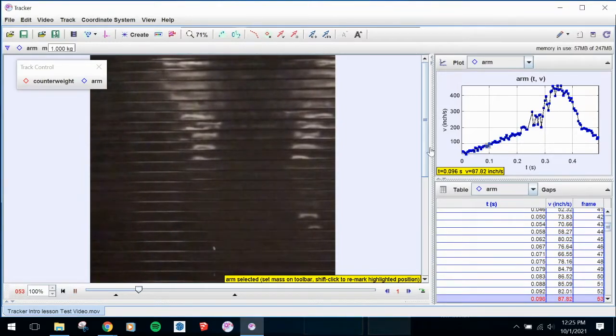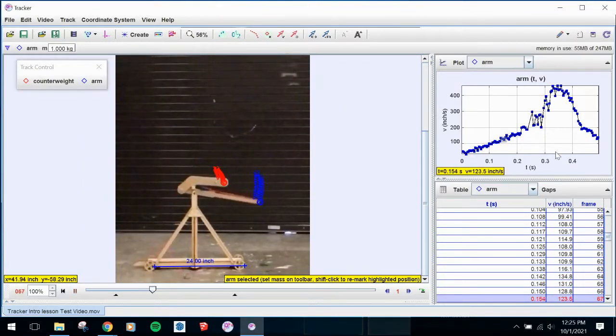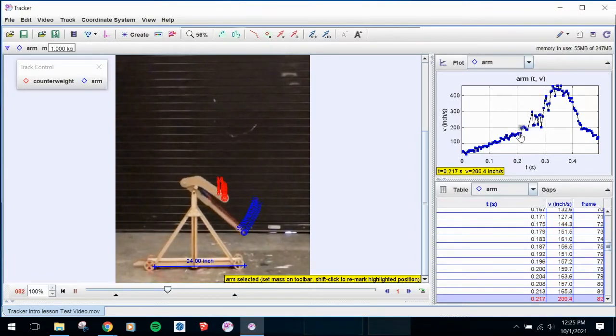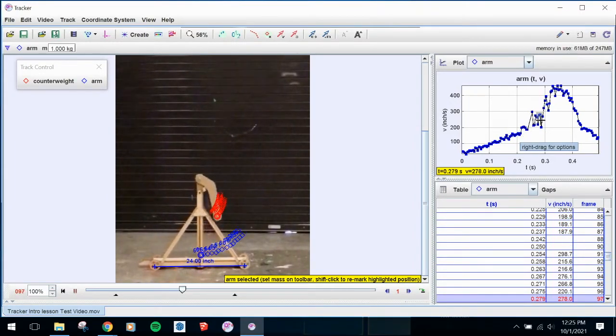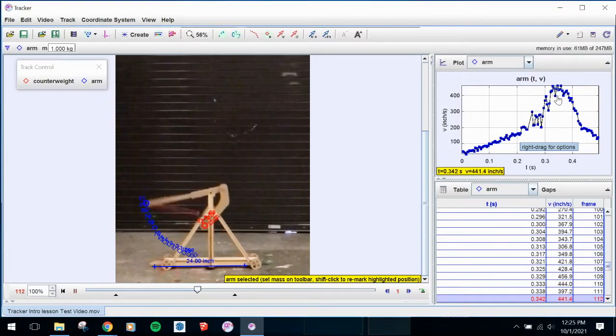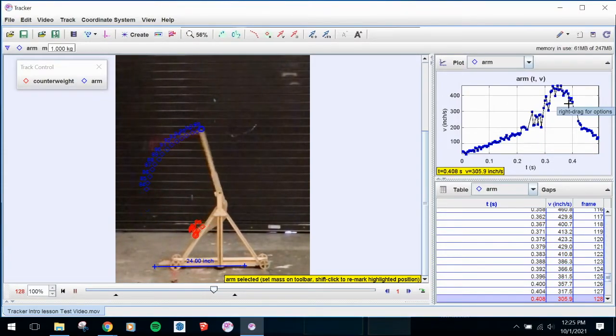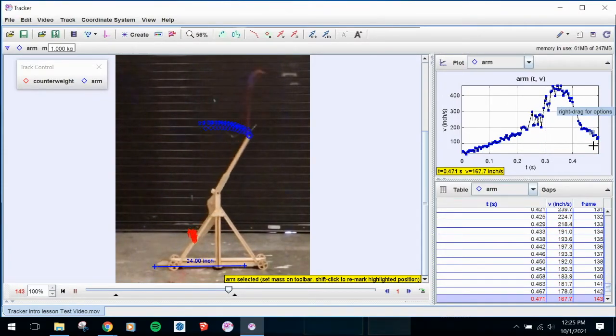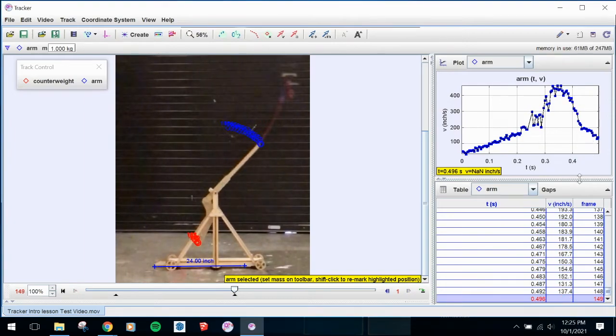You'll see over here what we're seeing is the arm is accelerating in the table. It's going faster, it's going faster, it's going faster, and those are in inches per second. And it reaches a peak right up here, and then it begins to slow down, slow down, slow down. Okay, so right here is the stall point, right? You've got this massive acceleration. It plateaus for a brief moment, and then it drops off.